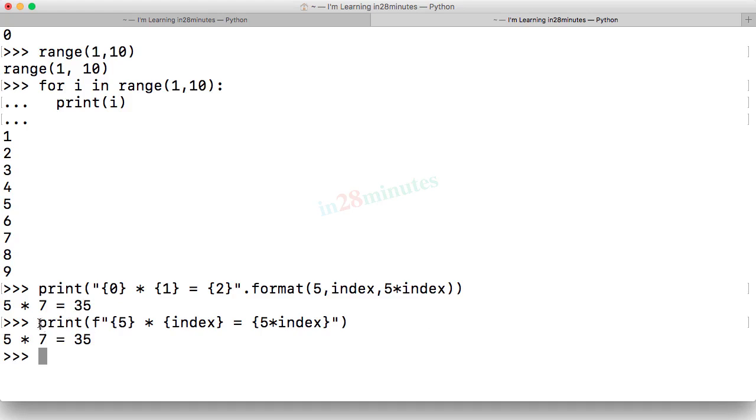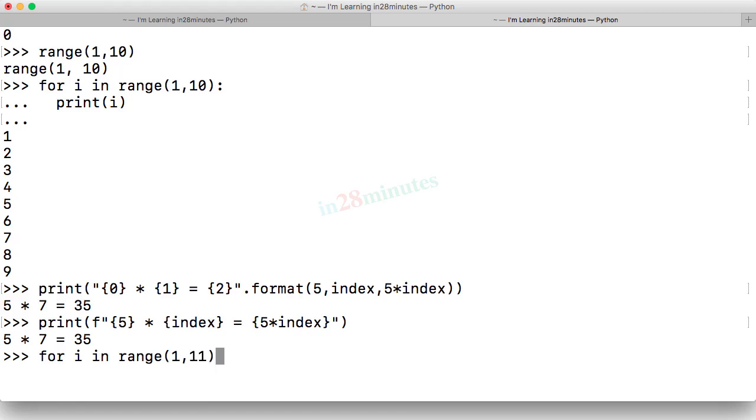Now I would want to print this statement for different values of i. How can I do that? I would recommend you to pause the video here and try it as an exercise. So the way it would work is for i in range, we learned the fact that 10 is exclusive, so I'll say 11.